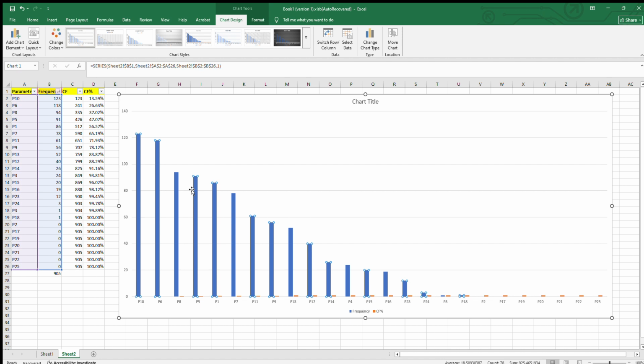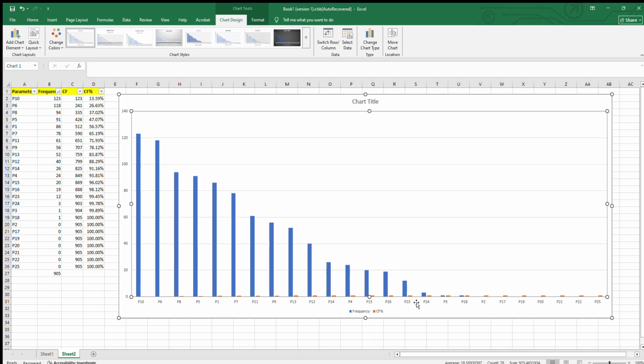These represent the frequency only. And you may have noticed that after every bar there is a small tiny bar as well. These are the cumulative frequency percentage. This is already written over here. Now we have to convert these small tiny cumulative frequency percentage bars into a line chart.